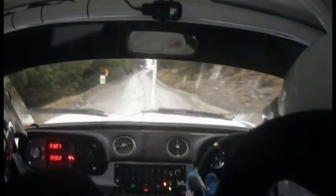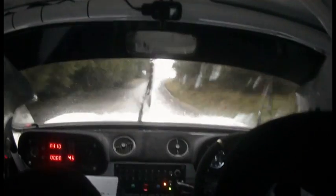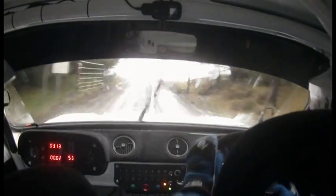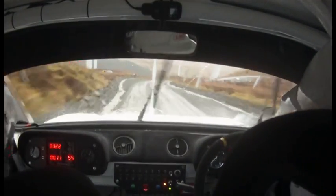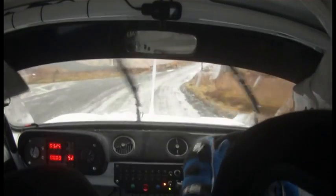60. Through the gateway, 3 left, turn 5 right. 3 left through the gateway, and then turn 5 right. Here's your 3 left, 5 right. And then straight through post, 45 right.